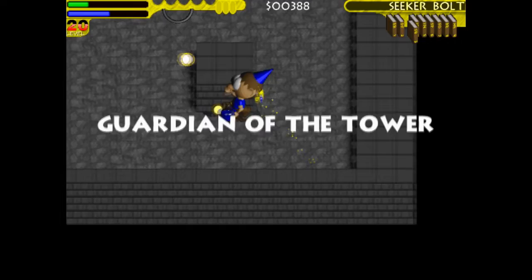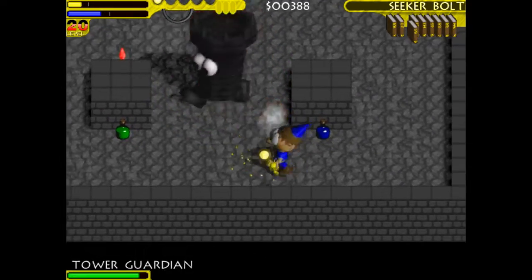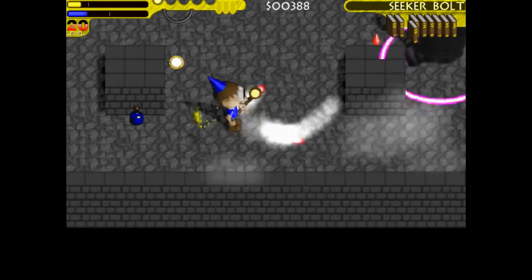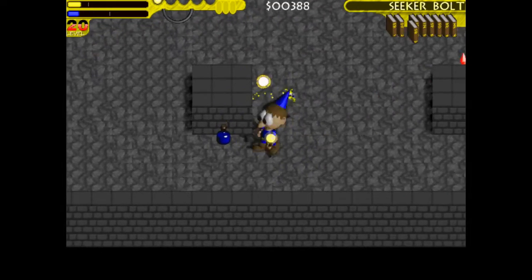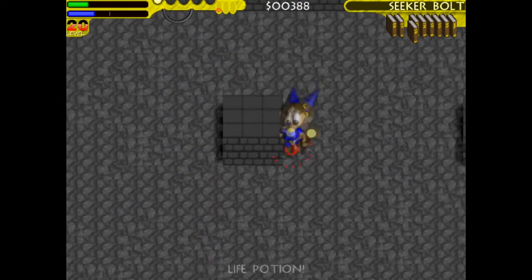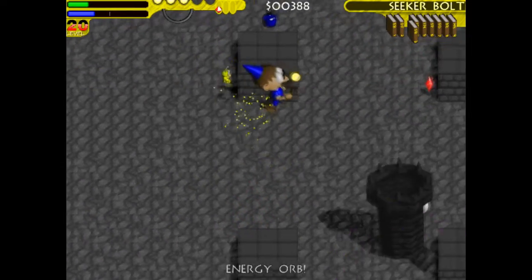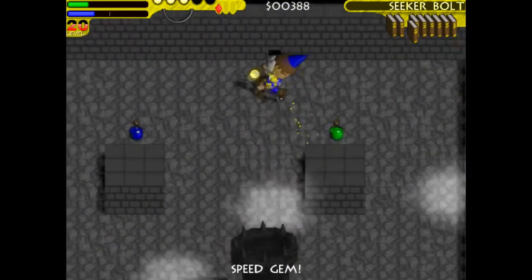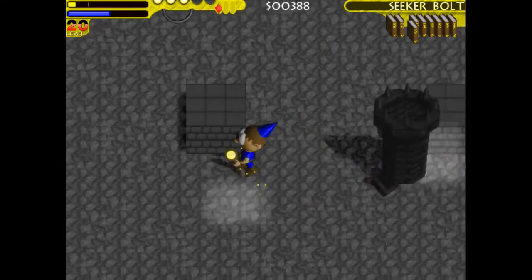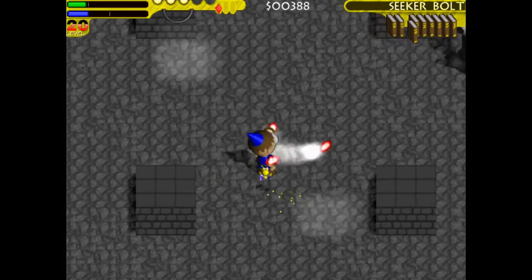But first, there's another Tower Guardian we need to deal with. And this one actually has life potion in his room. He's real nice. But he still has walls protecting him. But look how much mana we have now. We can cast the healing spell twice.